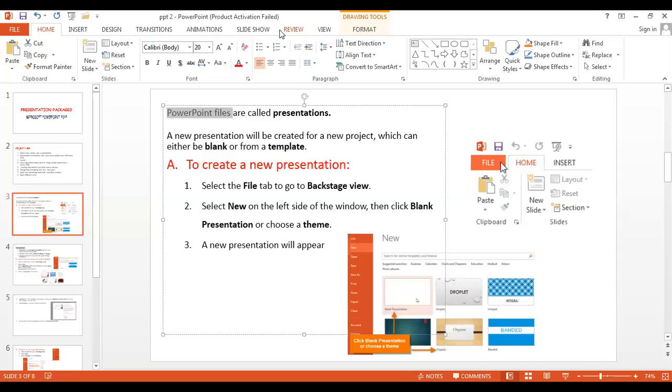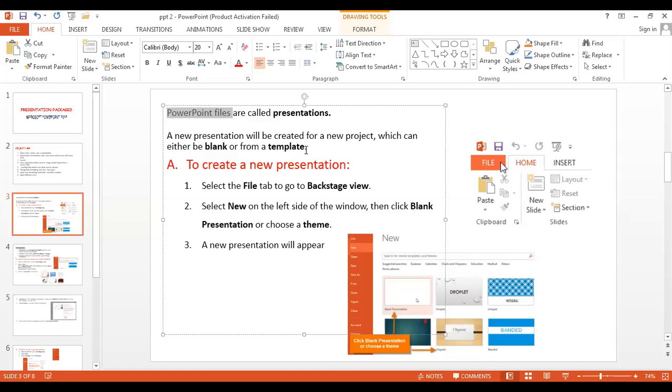A presentation can be created either using the blank page, or you use a template. The blank page is just for you to create an empty slide and an empty presentation without anything. No text, no color, nothing is there. So you'll be the one that will create everything there. You'll add text, add color, and do some other little things.